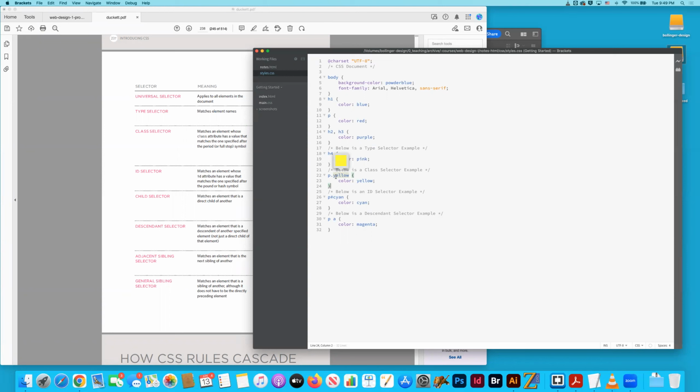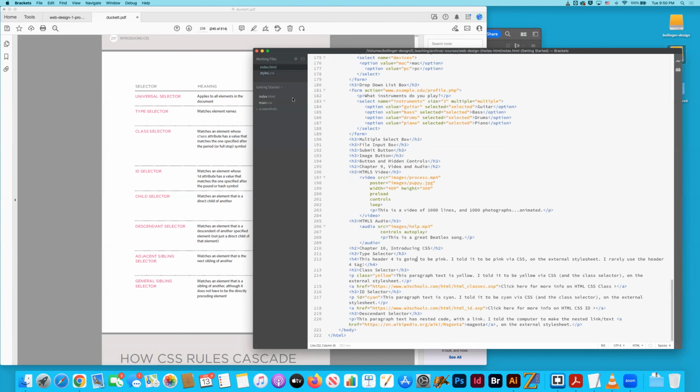It doesn't matter, but it is important to use a word that makes sense. I chose yellow because I'm trying to make this paragraph text yellow. And so all I did was, here's the paragraph text, there's the P. Here's that little period, which actually indicates class. And then following that, yellow. But again, I could use any word I wanted as long as it corresponds with class equals yellow here.